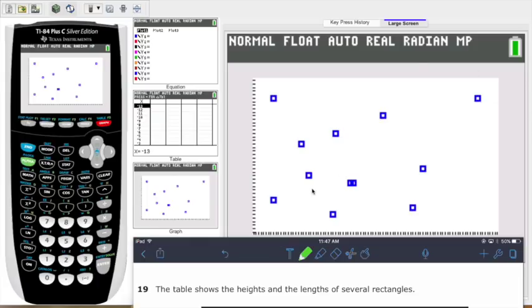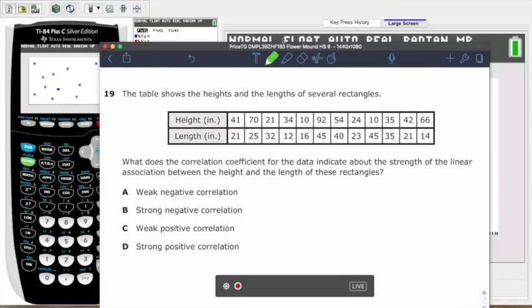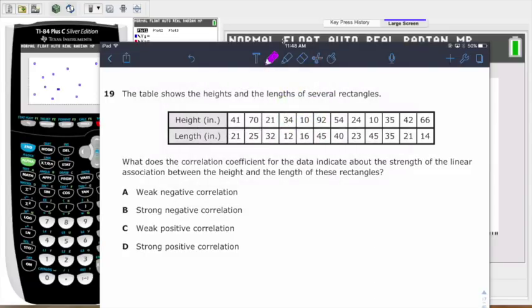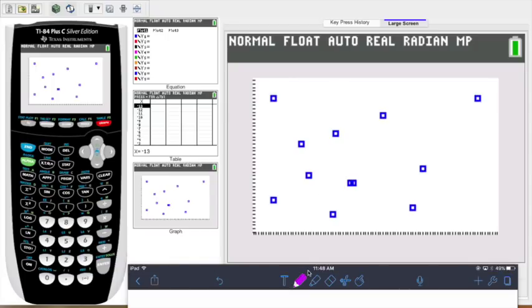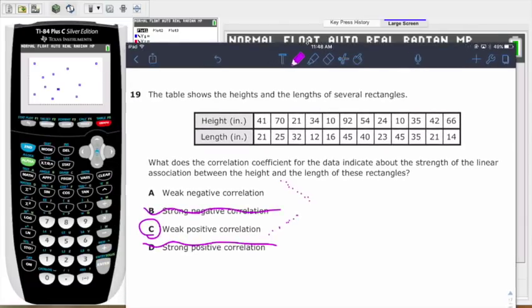Now this one's kind of weird. It looks like all the data is kind of going a little bit up, but there's not strong correlation going on. And I don't know what's going on with this random point out here. Sometimes it's good to go back and double check the data that you typed it in correctly. But this is what this looks like here. So not very strong. I'm going to pull back up here. So no correlation is not an option. We know it's definitely weak correlation, definitely not strong. So as far as a weak negative or a weak positive, negative is going to be kind of like going down from left to right, and positive is going to be going up from left to right. So I would say it's leaning a little bit more towards the positive side versus the negative side. I think that one's going to be C as far as the best option there.